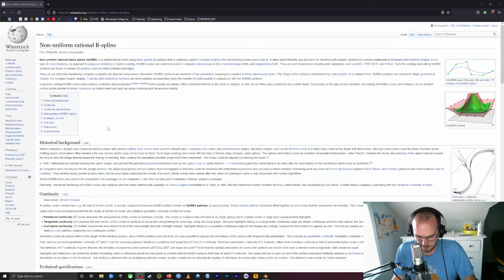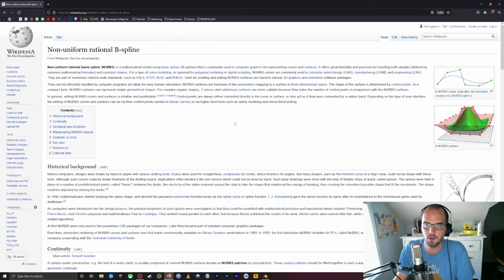Anyway, ZBrush is for sculpting characters. There's also a method called NURBS modeling, and NURBS are in Blender. I have to Google what it stands for. NURBS stands for Non-Uniform Rational B-Spline.